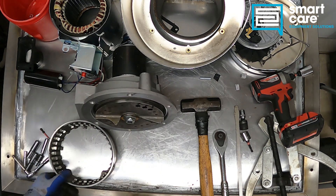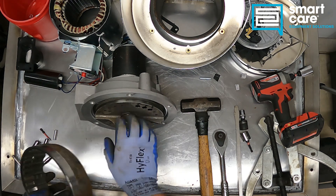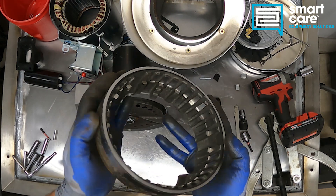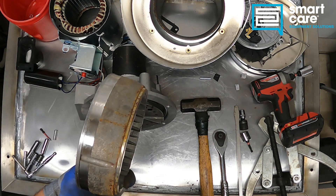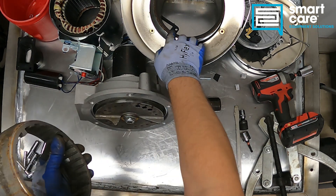That leaves us with our inner shredder — our moving shredder. So we've got our stationary or fixed shredder, and we've got a rotating shredder. You can see that's just a machined piece of cast iron; it sits in there and it's kind of clamshelled together with some silicone on it. It would have a gasket sealed along the top here.